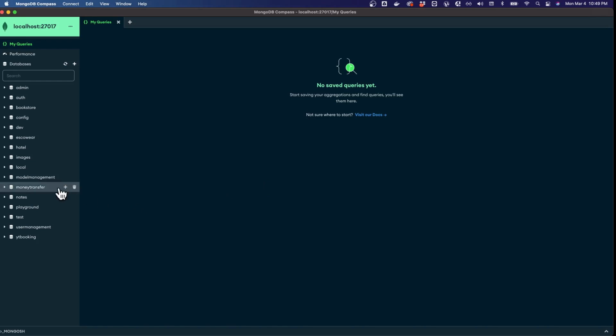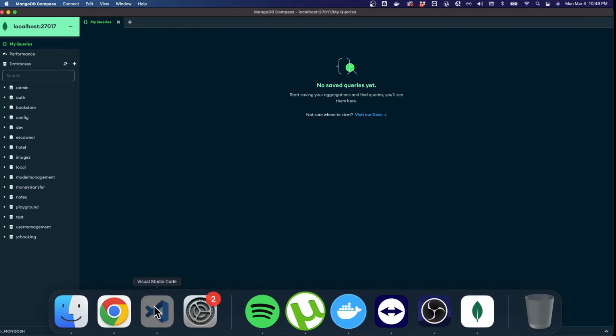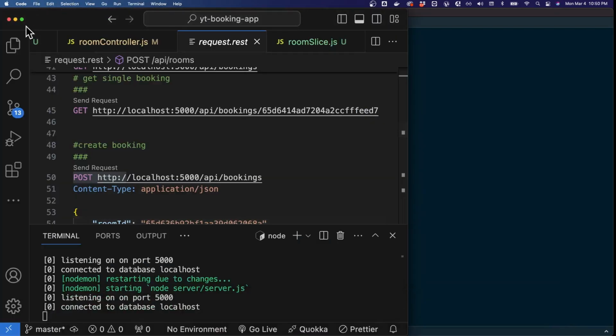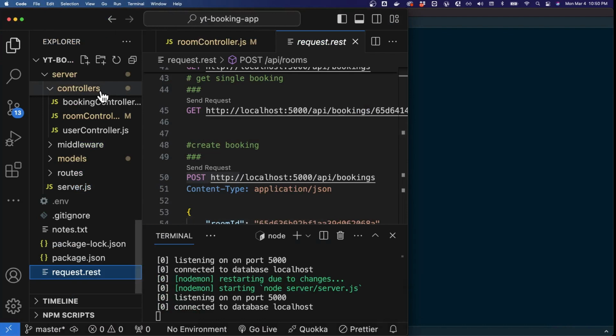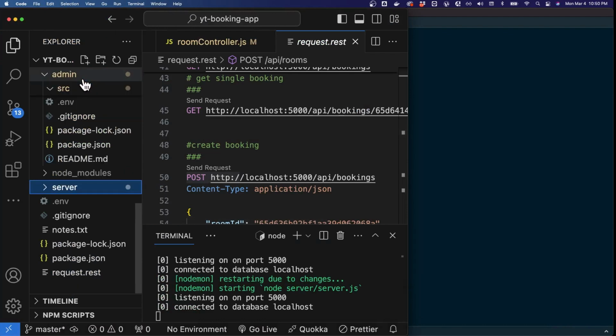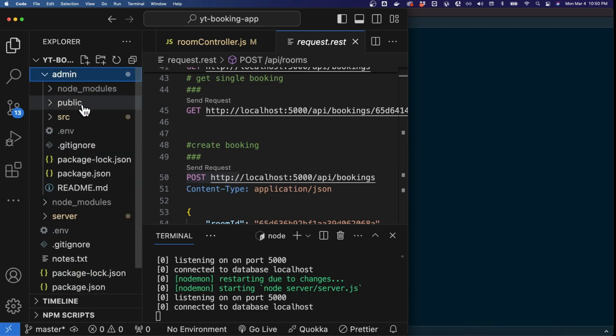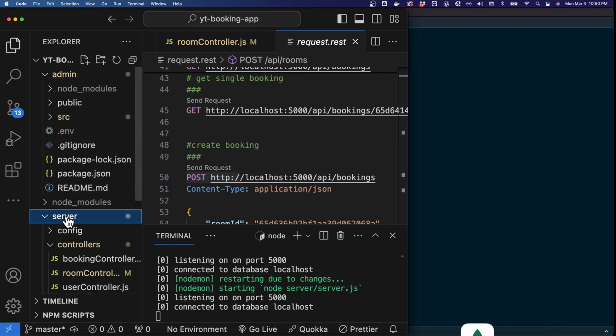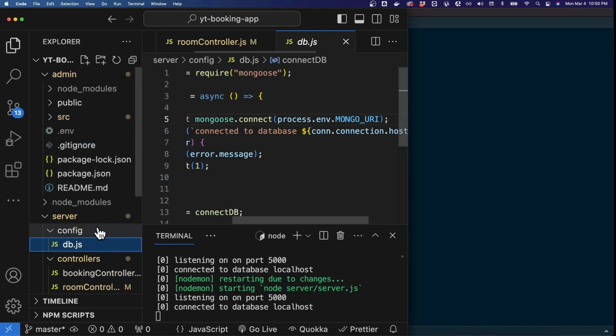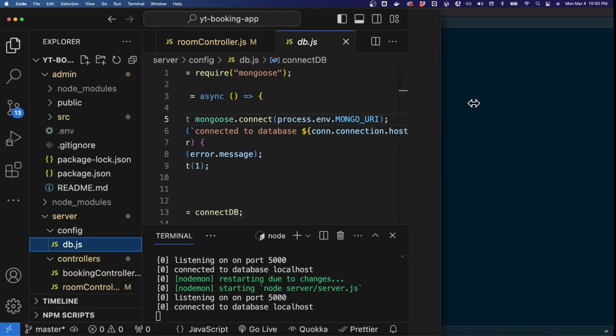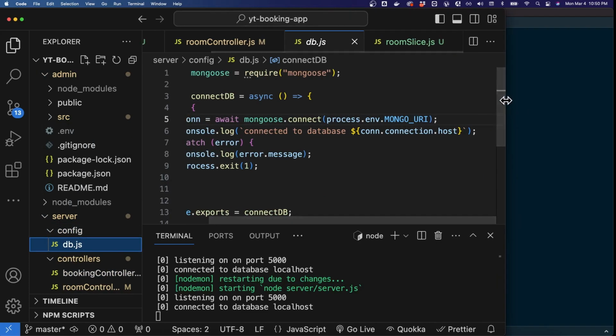What's the name of our database? That'll be in the server folder, config DB, says Mongo URI.